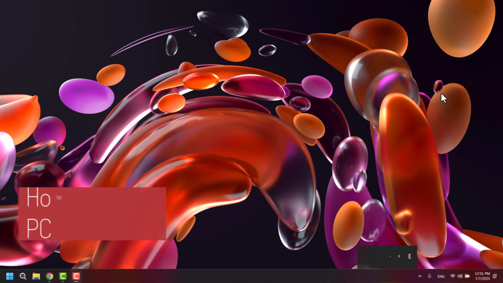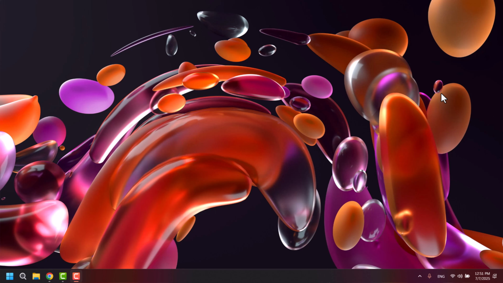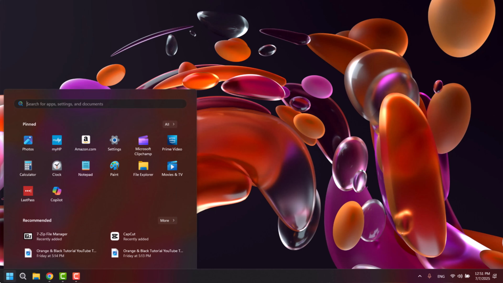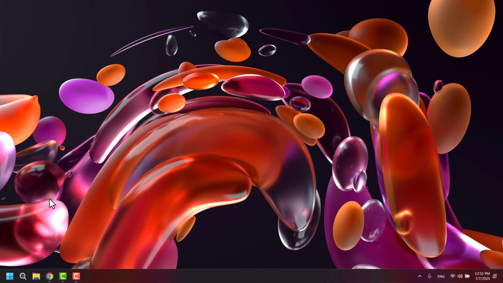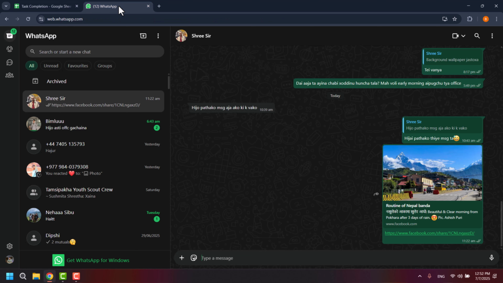Let me go over it quick and easy, and how you can video call on WhatsApp using your PC. Well, the first thing is you can either use the application or you can do it through WhatsApp Web. If you want to get the application, you can head over to your Microsoft Store and search for WhatsApp, and install it and log in. If you're using WhatsApp Web, you can head into web.whatsapp.com and log in.